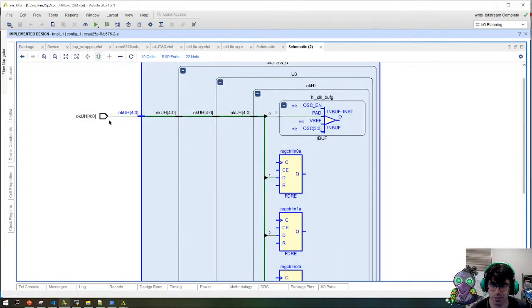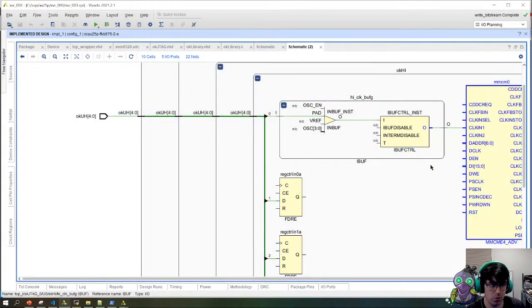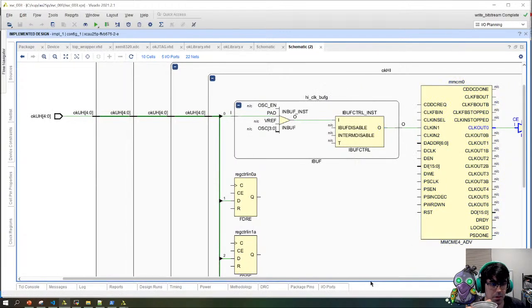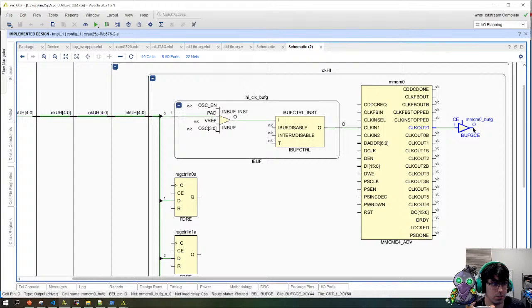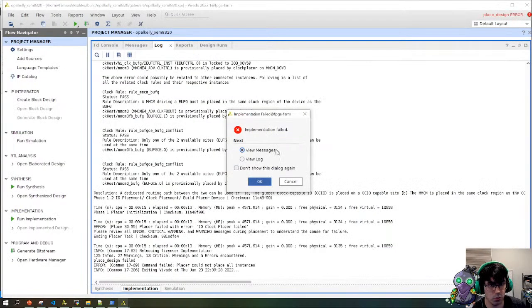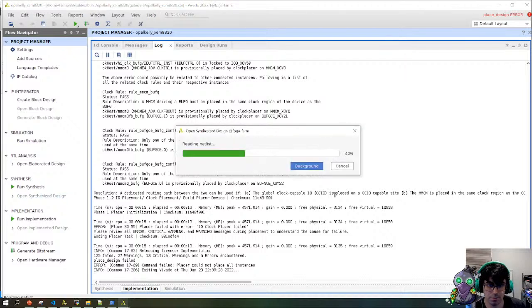So yeah, it's not connected to anything. Going straight to an iBuff instance, which is going to an iBuff control, and going to the MMCM. There's a clock out, a BUFGCE, and that BUFGCE is going everywhere. So this should match. You are not happy. So open synthesized design.